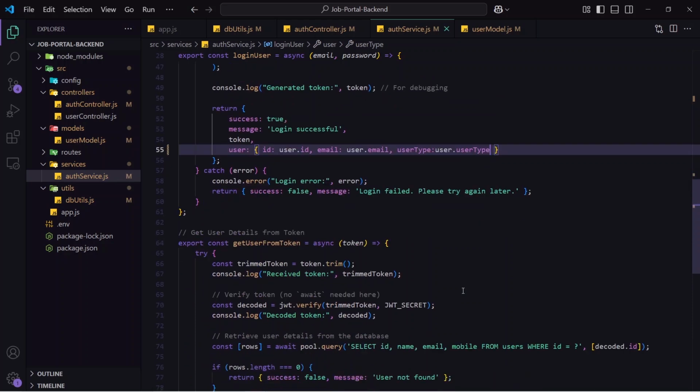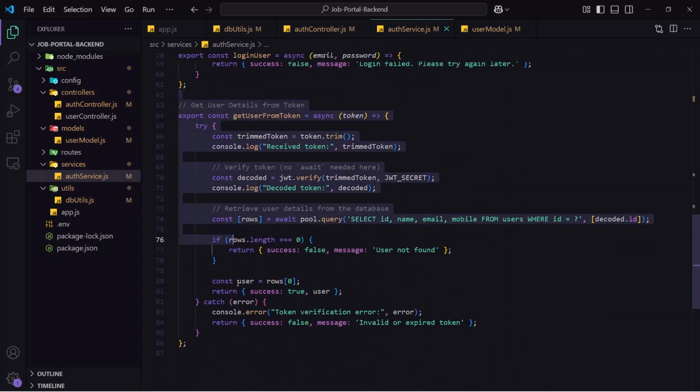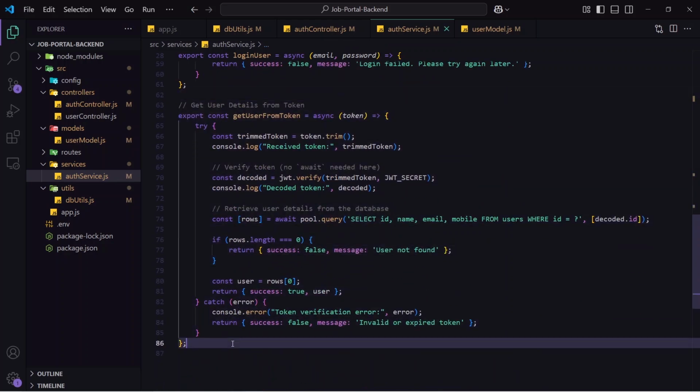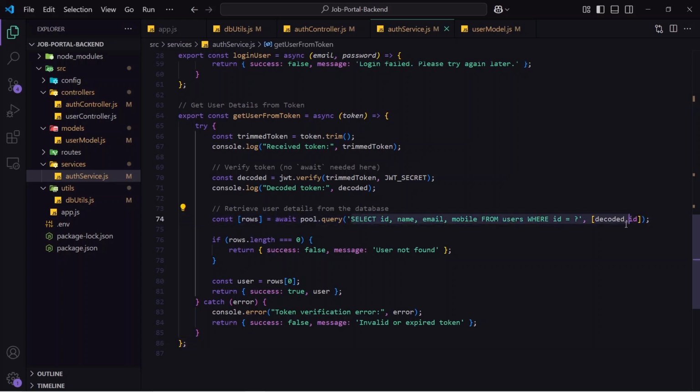I will save this. Then this is my get user token. Like we have to get the data here also. If you see, I am running a select command here where I'm getting ID, name, email, mobile. Here I also want to get the user type. This is not necessary, but still we can get that. This is done. Let me just save this, and I think that's it for our backend side. So make sure you have made these changes at all the places like register, login, in your model and in your database. This was it for the sixth step.